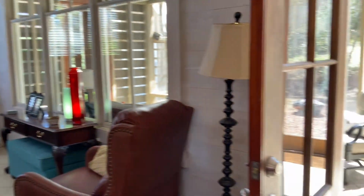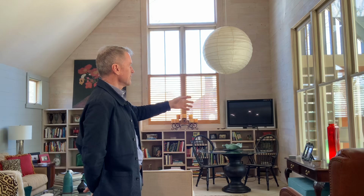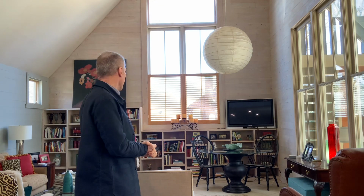The large windows on the east side open onto the screen porch, and the idea is that you could raise those, leave them open, and the screen porch is protecting you from bugs. You could also open these high up windows on this side, near the dining table, to get some cross ventilation if you had the front door open. So a lot of the time of the year, you wouldn't necessarily need air conditioning or heating.